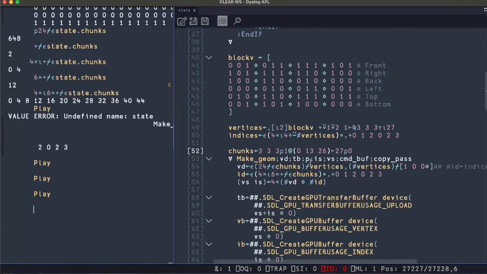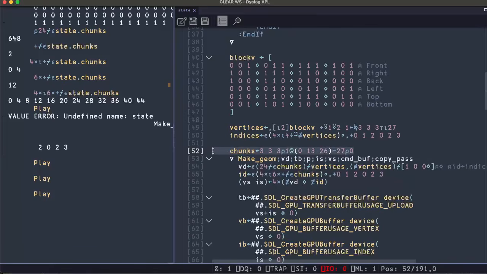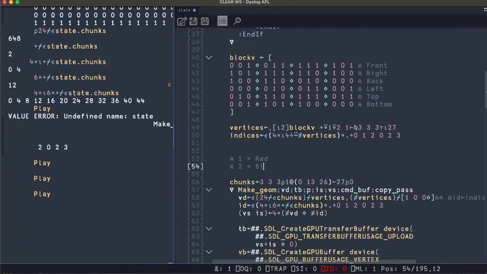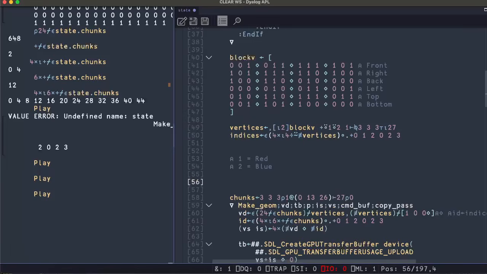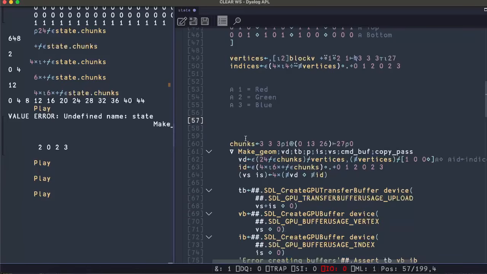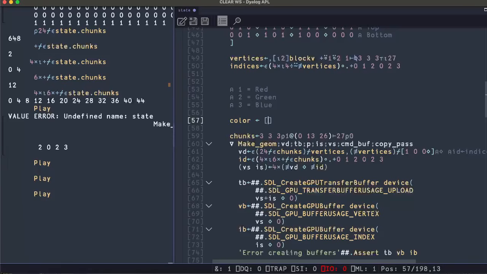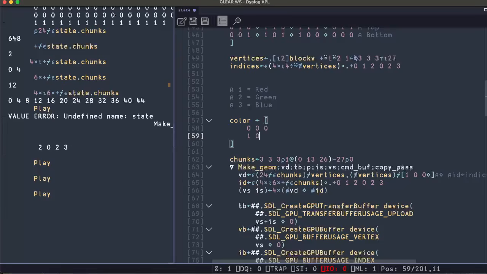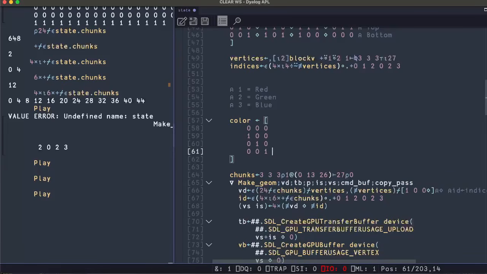If I wanted to give each one a unique color, instead of doing a bit mask, I could do a color mask. So let's say 1 equals red, 2 equals blue, and 3 equals... I'll swap 2 with green and 3 with blue. And let's say we're doing this. We can make a color mask. So the colors are 0, 0, 0 for just nothing. We can ignore that. 1, 0, 0, 0, 1, 0, 0, 0, 1.